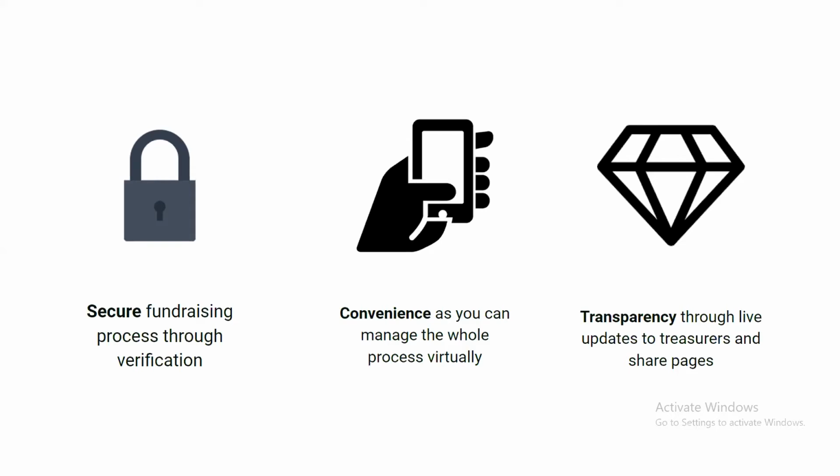M-Changa is also transparent in that if someone contributes money to the account, they are able to see how much has been raised, and they'll be able to see what's the target amount. And also there's a dashboard that will be able to show how much has been raised. So like the traditional Harambee, where someone has to stand up and announce that so far we've raised 40,000. So with M-Changa, everyone will be able to see that.